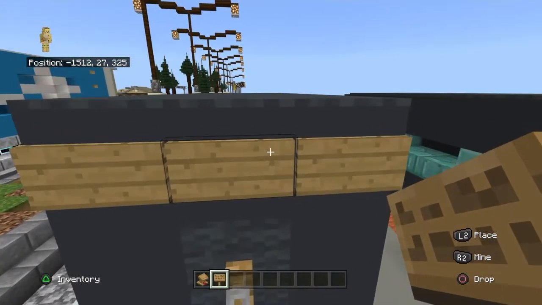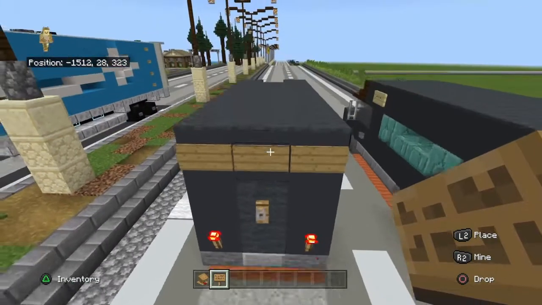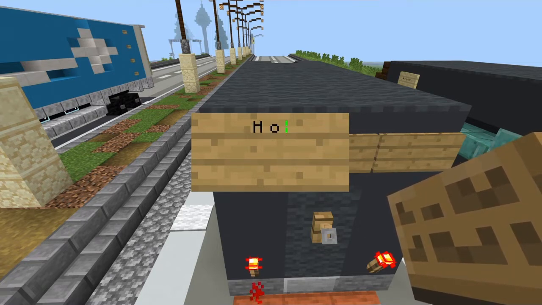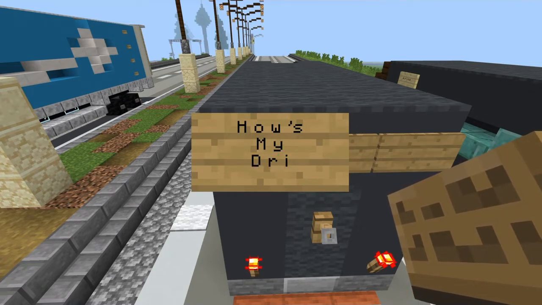I just decided to keep them up top so you could see it, and it was nice and high when you were driving and not all the way down low. So right here on the far left, you don't have to do this sign, but I'm going to do a how's my driving sign, because usually most utility, like delivery trucks, have a how's my driving sign. So we're going to do this. H O W apostrophe S, next line M Y, next line D R I V I N G question mark.